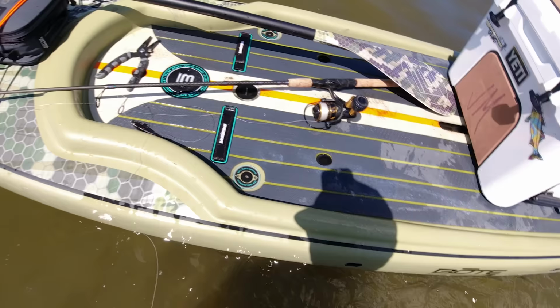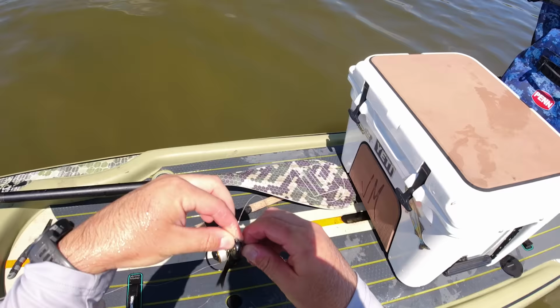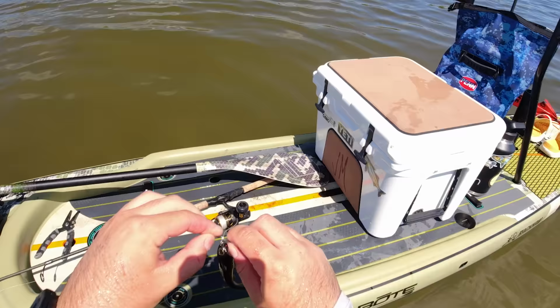That is crazy. I was basically just jigging this thing in front of the school and I got thumped. So I think black drum probably do eat baitfish if they get the opportunity. That basically proves it right there. I don't know how often they do eat it, but I feel like they would try. I know the big ones, like off the beach, those things will eat pretty much anything. Maybe they eat better when they're schooled up, and that's exactly what they were there. So, mini mullet, it gets chewed.